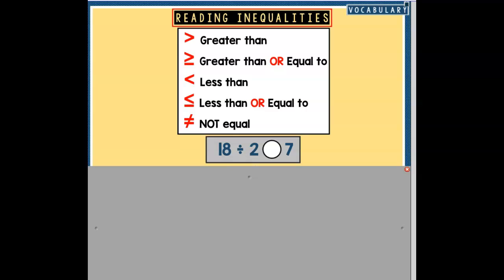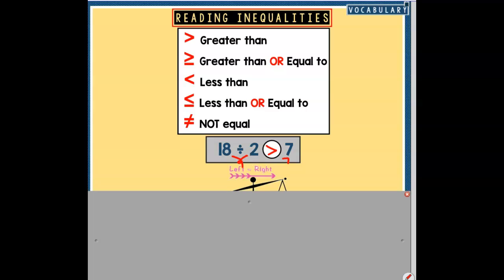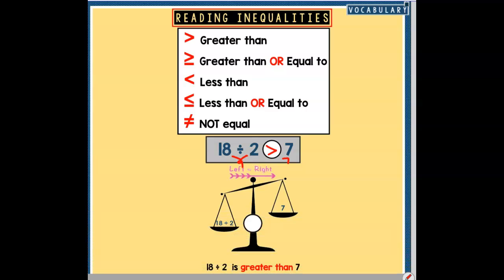So 1 plus 4 is less than 6. Now we're going to look at this next one. Now we have 18 divided by 2. We have to choose the inequality that goes in there when we're comparing it to 7. So again, I have to evaluate 18 divided by 2. I know that's 9, and I have 7. So I'm going to read again from left to right. So 18 divided by 2 is greater than 7, is how I would read that. So again, first I have to evaluate both sides until I get one value for each of them, and then I can compare those values using an inequality symbol.